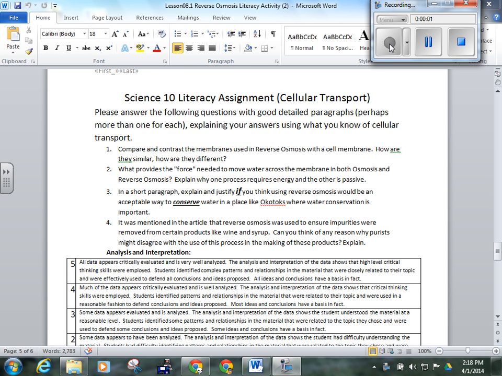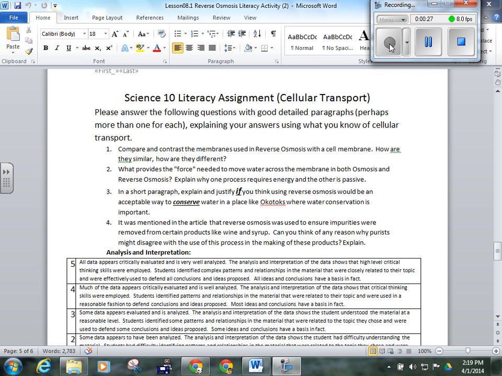All right, so what we're going to be doing is you've got an article there in front of you on reverse osmosis. Reverse osmosis is obviously a process that we use to purify water. Some of you may have an RO system at your house, especially if you live in a rural area and you draw your water from a well. You may have an RO system that purifies your water. Various places will use RO.